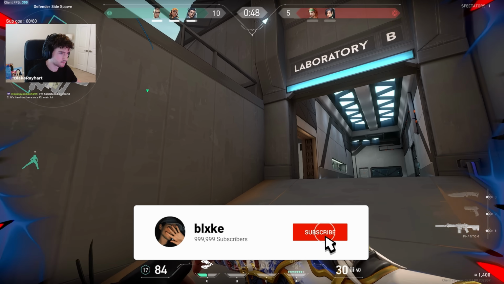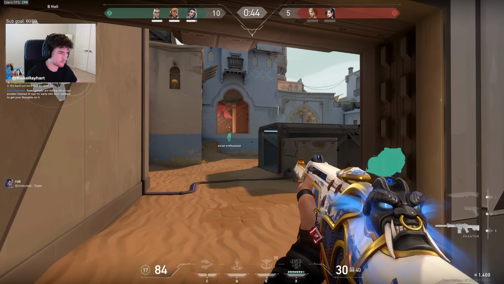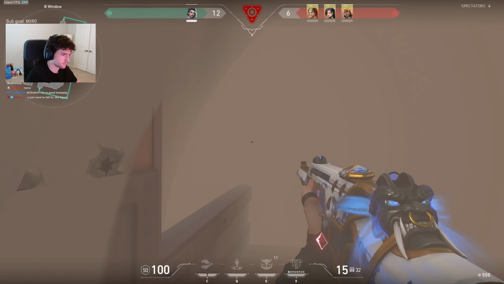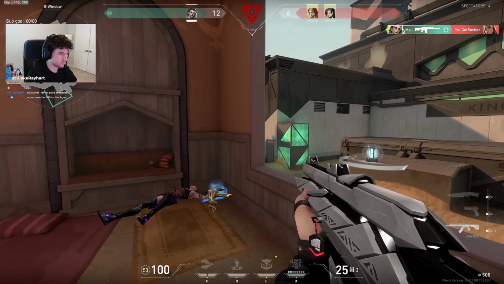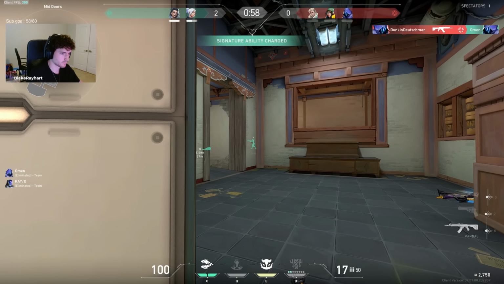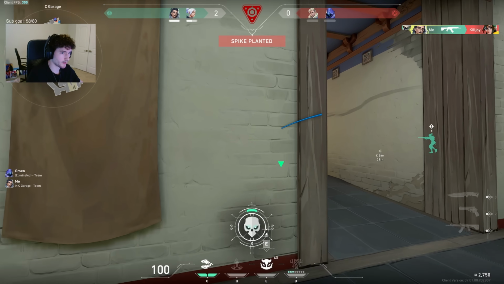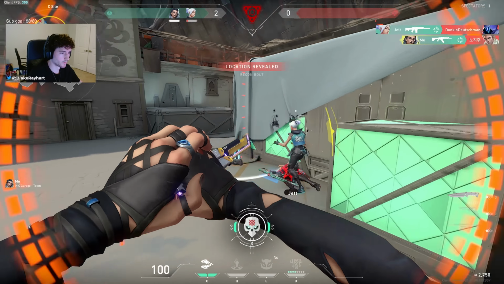Where are you? Yeah, they're on side. They're both here. Down. One enemy. Shot, one. Nice. One enemy. Oh, shit, backside. Spike planted. Nice. One enemy remaining. Let's go.